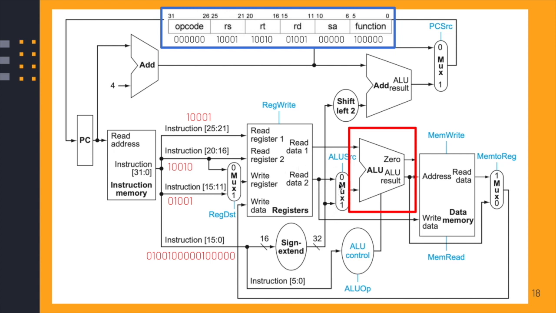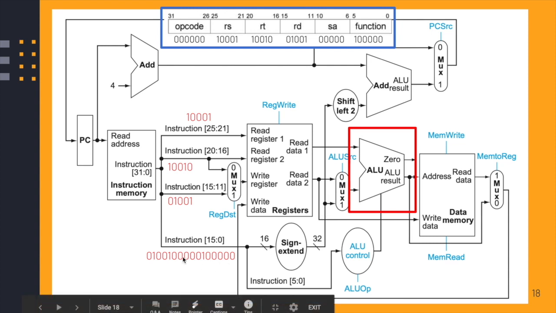So in our case, we are an R-type format, so the ALU will take the value of RS, and the ALU will also take the value of RT. This mux will pass the value of RT and not pass this value, because bits from 0 to 15 are meaningless in R-type formats, so I do not need to pass them here. And then we perform what? The addition operation.